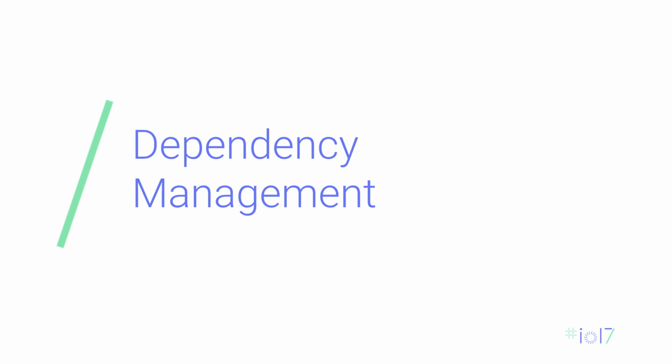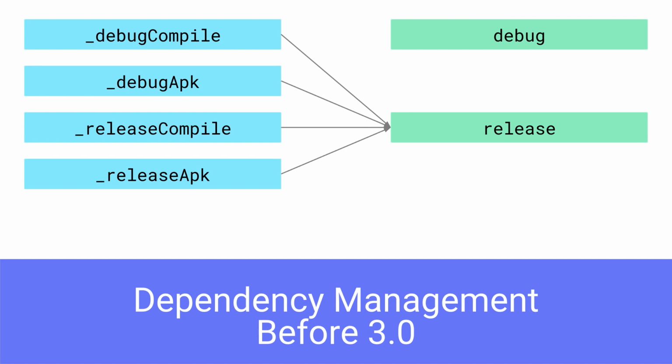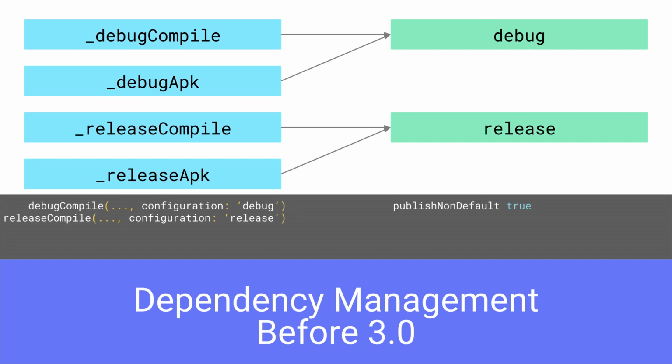There's a lot of changes here in 3.0. You're probably aware that if you have an app and a library right now, the app only consumes the release version of the library always. So on the right here, you have the configuration of the library, debug and release, and then you have the configuration of the app, debug and release, and then compile and packaging. And you could go around that by manually setting up debug compile and then targeting debug, and that would work. But if you use flavors, it doesn't quite work very well.